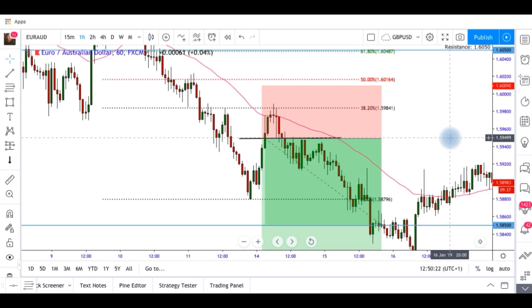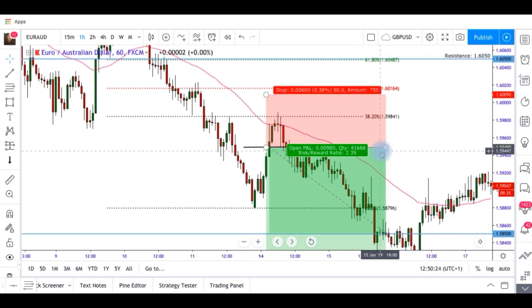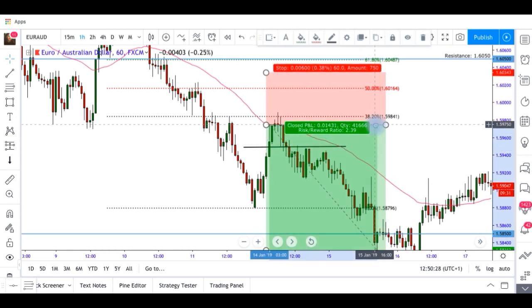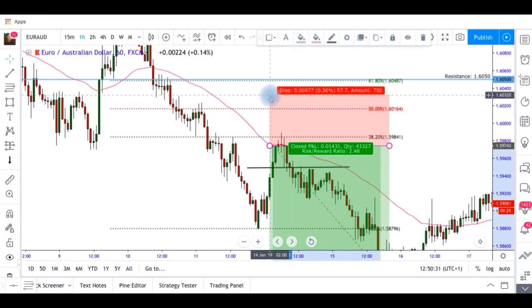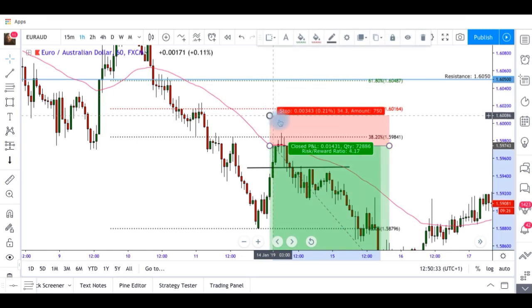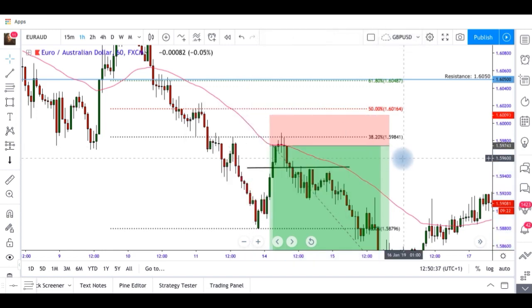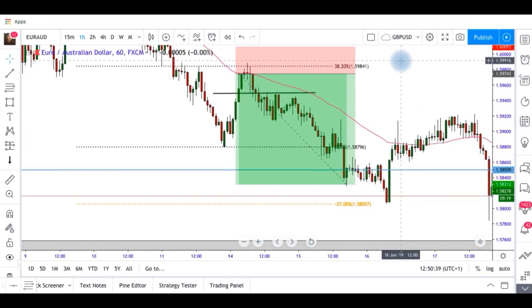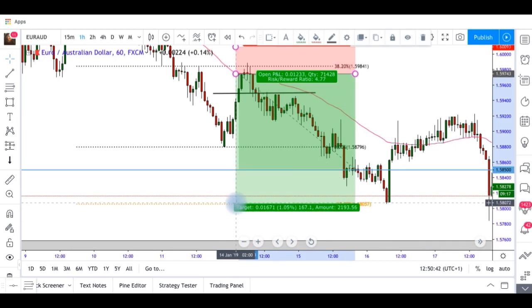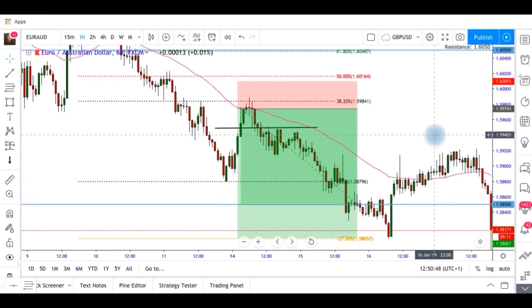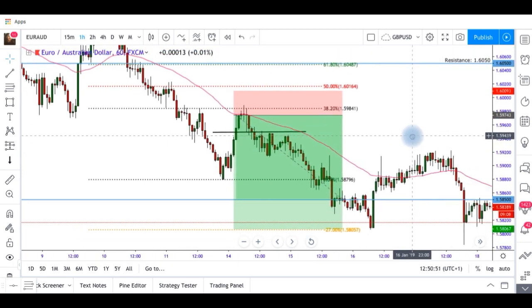a projection for our fib level, and instead of getting a 1 to 2.3, we could have basically got straight in on this closure here of this candlestick and reduced our stops and put them to maybe 35 pips to allow space to breathe. The target would be exactly the same. So instead of a 1 to 2.3, this now gives us a 1 to 4.8. Much better trade. So that's another example there of how we could have used the 1 hour for an entry as opposed to waiting for the 4 hour to close.